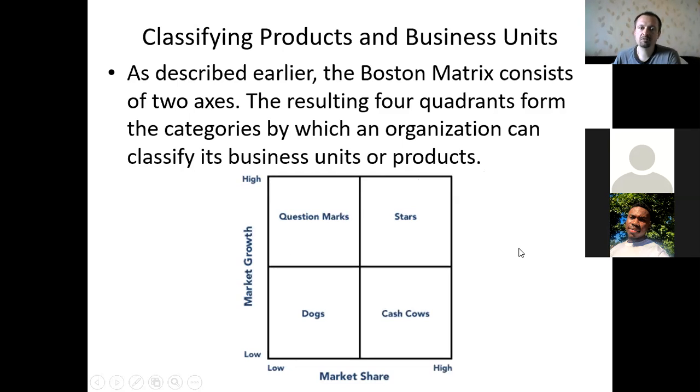So the general idea is that the best situation for our company is when we have a balanced portfolio of strategical business units. For example, we have some cash cows to support our stars. Maybe if we have enough money and enough financial resources, it is possible for us to support some of our question marks and help them to become a star.